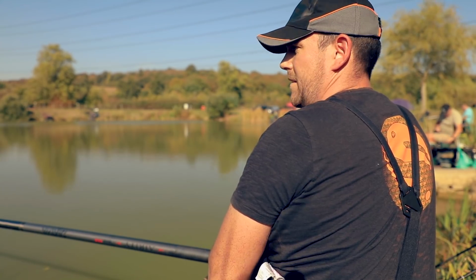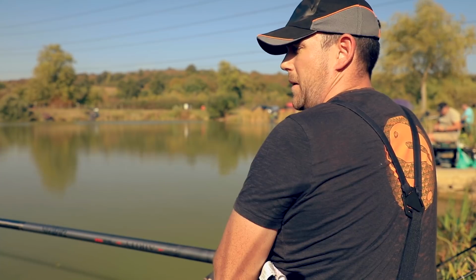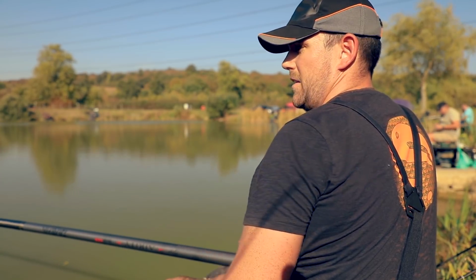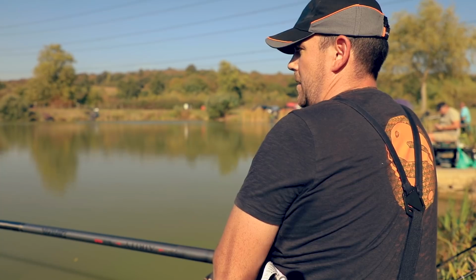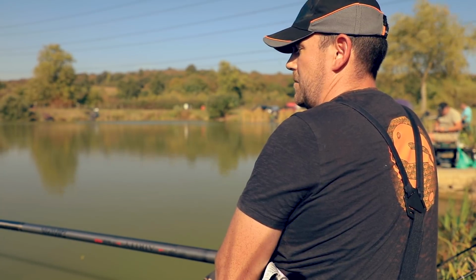We've been feeding this edge line along the rushes with the same ground bait and some worms and casters. Had a couple of looks and caught a couple of perch, had an odd skimmer, a roach. So I think that could come good later. We've been topping that up. I think it's just going to be a case of hopefully they rock up and we can catch some fish like that.